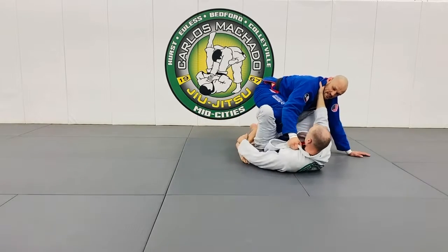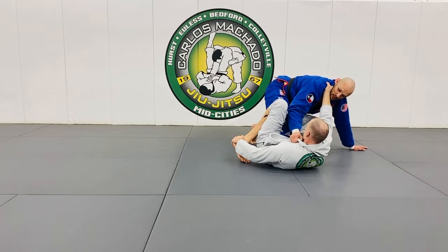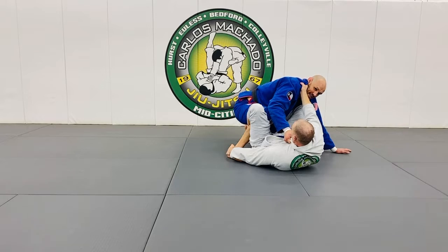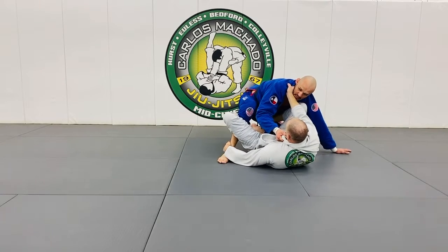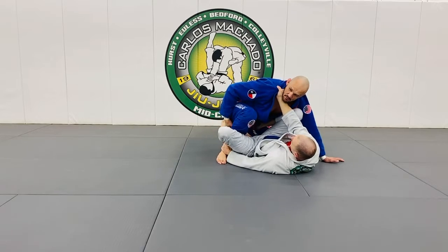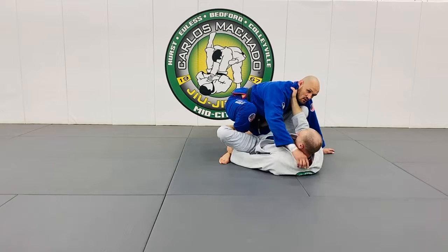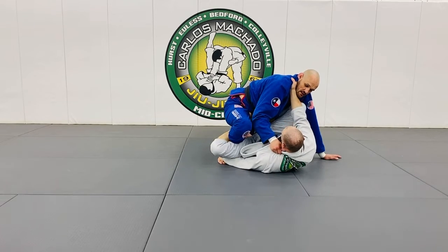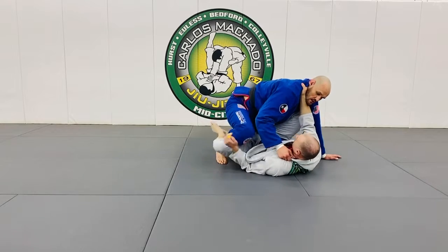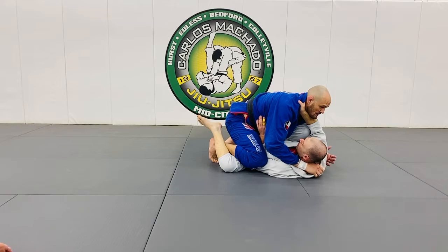Because if he's pulling my heel, and I'm gonna try to pull my heel, he's gonna win that battle. So I'm gonna put weight on my foot, barely weight on my heel, and then move my toes out. So now I can begin to drive this way, and then his foot's gonna have a problem here. He's got to remove that foot, because if he keeps this De La Riva hook in here, it's almost like he gets foot locked. So he will pull that out. And then you're able to drive it forward and just stay on top here, because I'm jamming him up and I have a good control here.